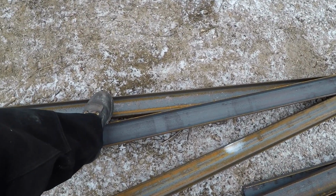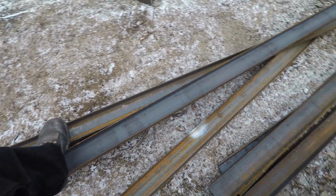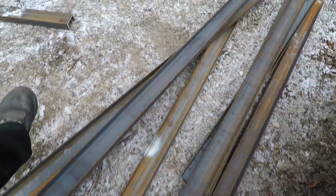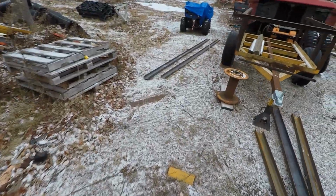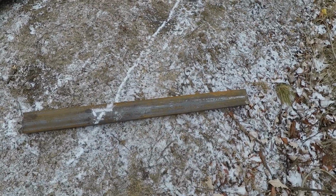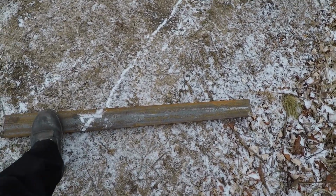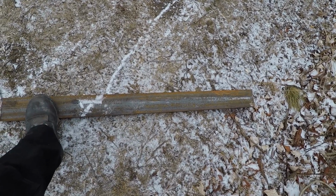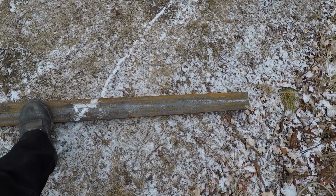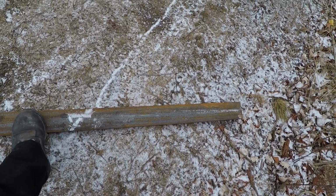I have both the side rails. I have the middle beam. I got both tongue pieces back there. I got 3 of these guys. One of them is going to be for the dovetail.